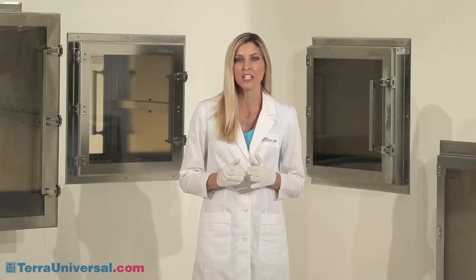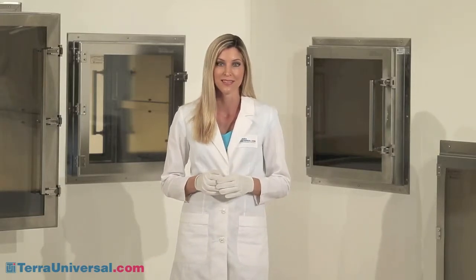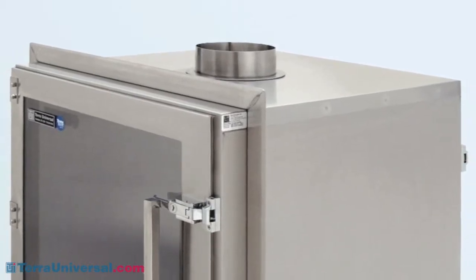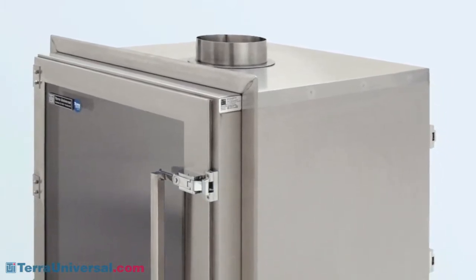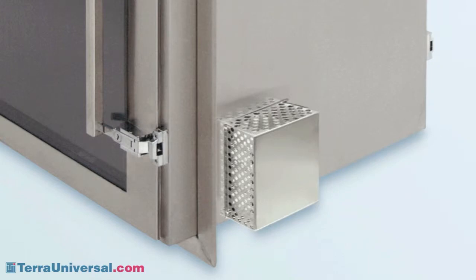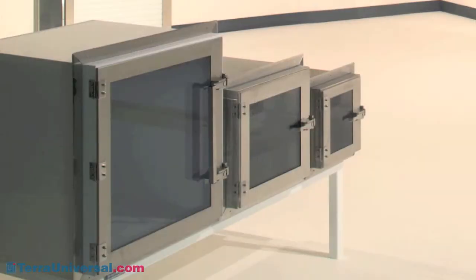When you install a pass-through chamber, you reduce not only the contamination associated with foot traffic, but also the exposure to potentially hazardous chemical and biological agents. Fewer people need to enter a containment area, meaning that pass-throughs can reduce risks in a wide range of pharmaceutical and chemical processing labs. To reduce the presence of chemical residue, Terra offers a ventilation module that exhausts vapors inside the chamber to an in-house ventilation duct. Make-up air enters the chamber through inlet HEPA or ULPA filters. Special materials — including polypropylene and 316 stainless steel — ensure chamber compatibility with acids, solvents, and other chemicals.